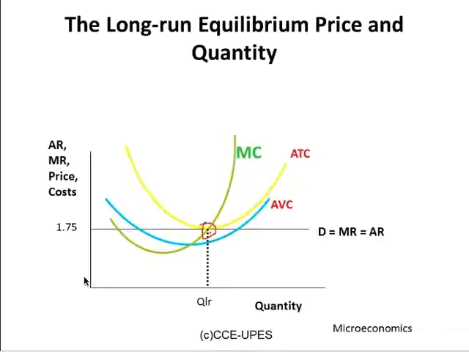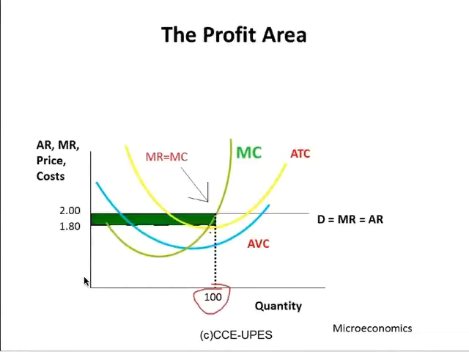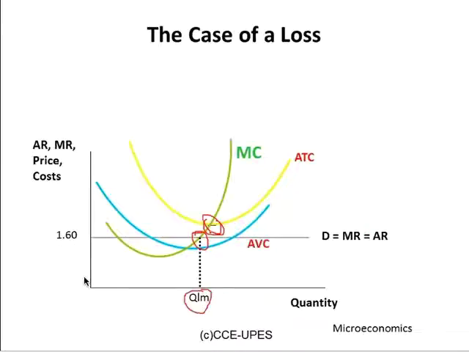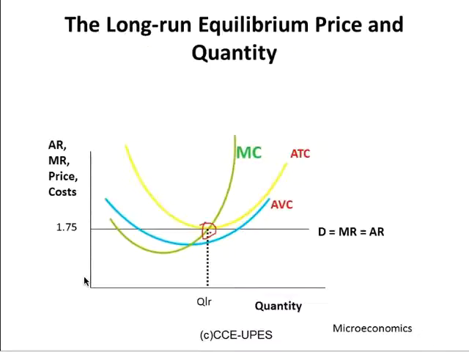A point to note is that in the short run, a firm can continue making supernormal profits, making no profits, or making losses. Here he is shutting down. But in the long run, the firm will stay on in the industry only if it is earning normal profits. Those firms who are efficient enough to produce at this cost will stay, others will go to other industries.